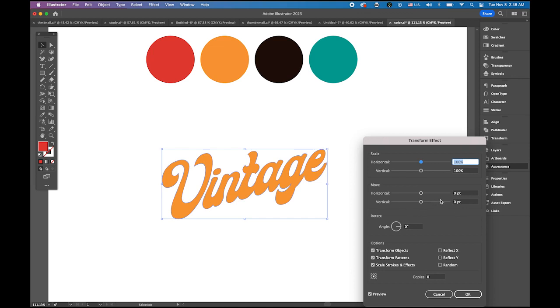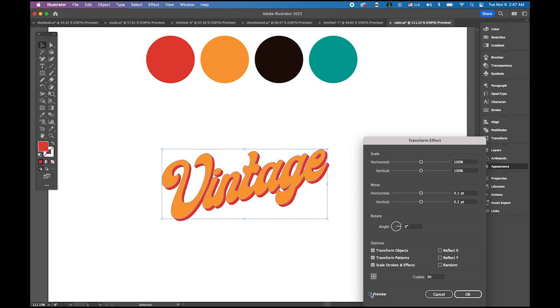Okay, now we're going to move that darker orange fill color 0.1 point horizontally and 0.1 vertically, and we're gonna have maybe 30 copies. Yep, it looks good, and say OK.